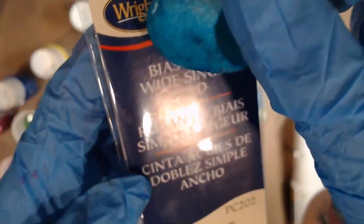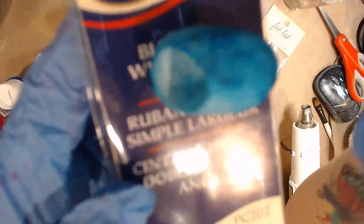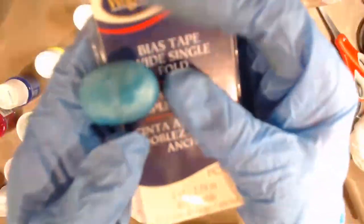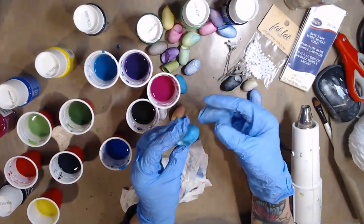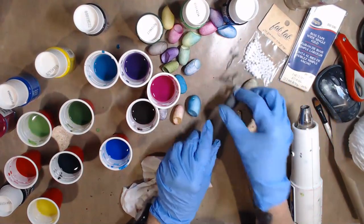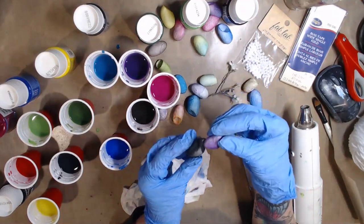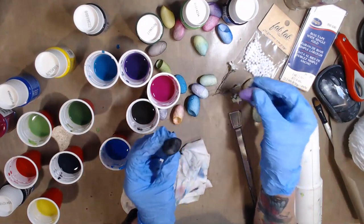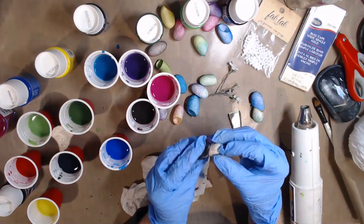Because it absorbed a little differently, depending on how it was sitting in the cup, it has really cool, like Jamie said, it's blurry. What Jamie said is you could re-dye these, get them dry, and keep re-dyeing them till you get the color you want. So let's try one inside the other. Like this purple and black. Let's see. Is this the smallest one I have? This one's pretty small. I might have to cut it.